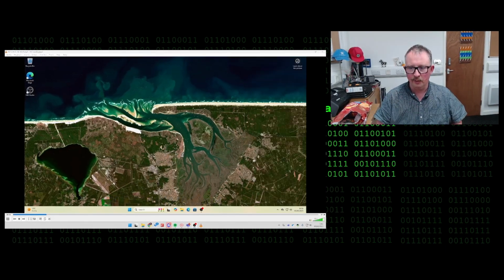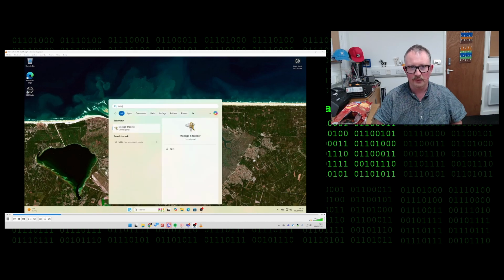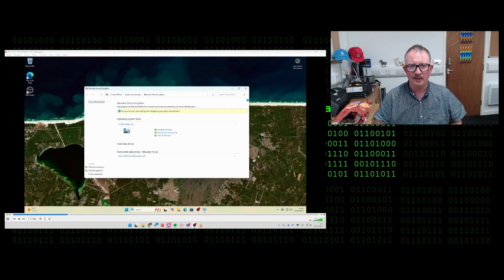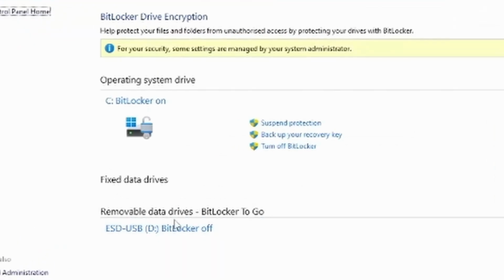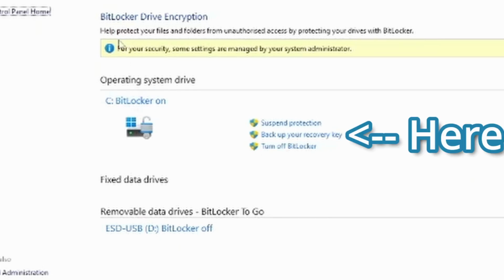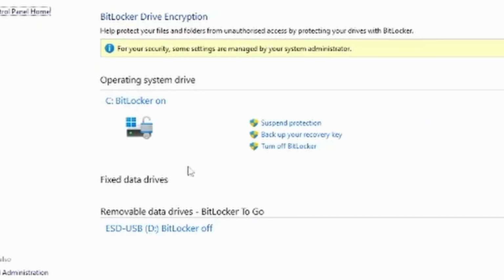When I first logged on, there was a message box that popped up in the bottom corner just to say that BitLocker was doing its thing. But we're just going to go to there, type BitLocker again and back in. And you can now see that it says BitLocker is on. And there's a little key icon there, a padlock with a key. So you can see that that's on, and you can see that it's saying everything's looking good.